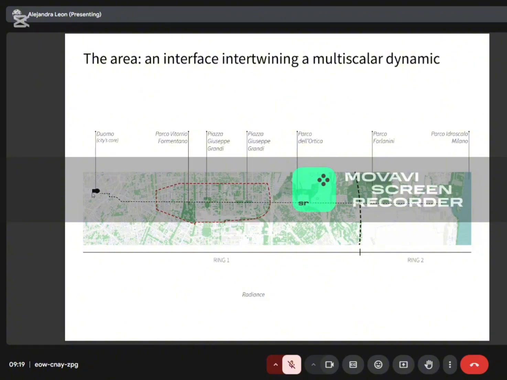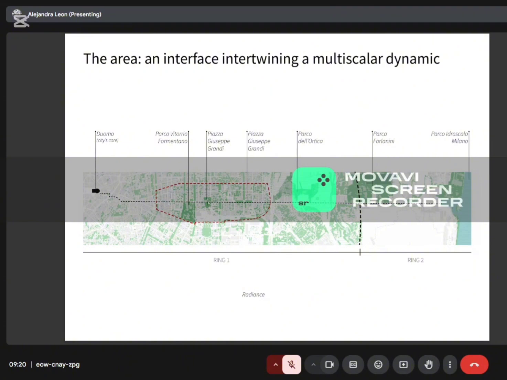That goes from Duomo, the center, and then goes to Parco Vittorio, then to the Piazza Giuseppe Grandi, Piazza, well, this is Viale Corsica, here I did a mistake, and Parco della Ortica, Parco Forlanini, and finally Parco Idroscalo Milano.